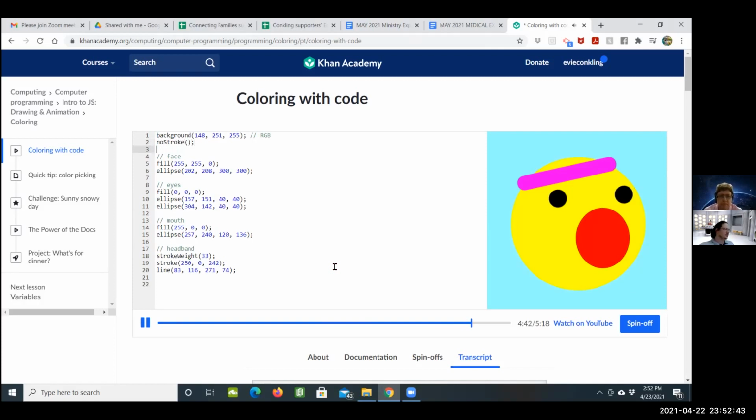Notice we now have no outlines around our face, our eyes, and our mouth. We can still see our headband because we have that stroke command right before it. And stroke basically turns no stroke off once the program sees it. So that's what you need to know to color your drawings. The important thing is to make sure that you pay attention to the order of your commands. So you should always set the color before you draw the shapes that you want to be colored with that color. Now, go make the world a more colorful place.